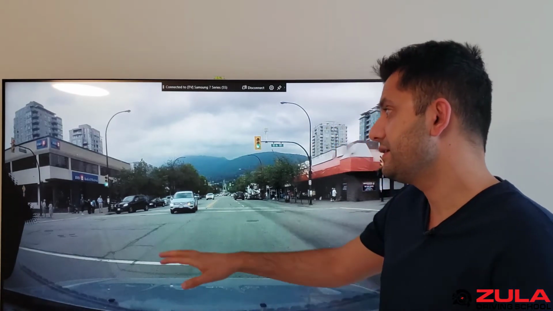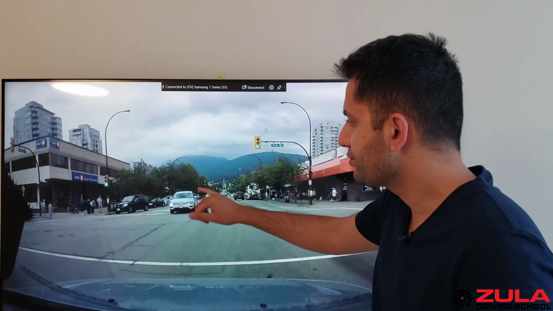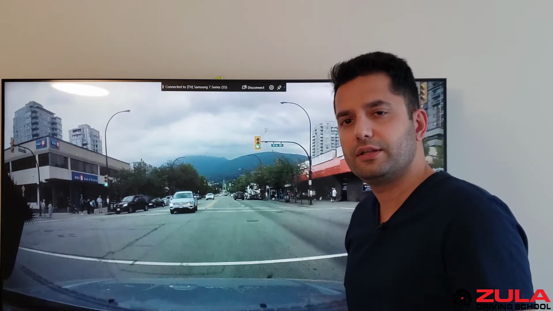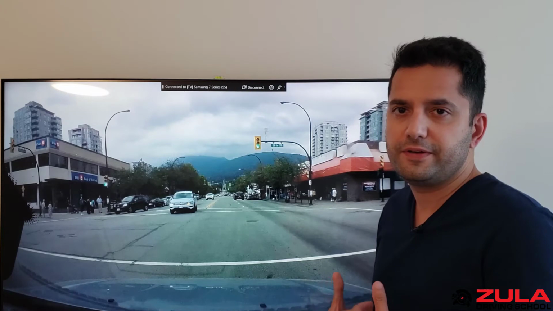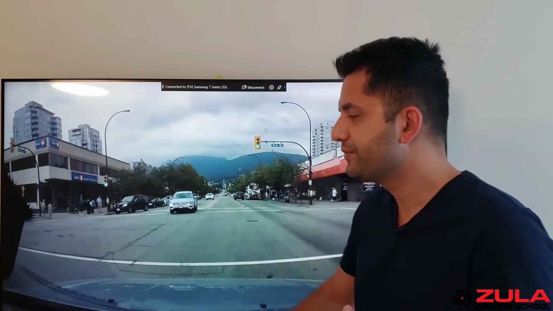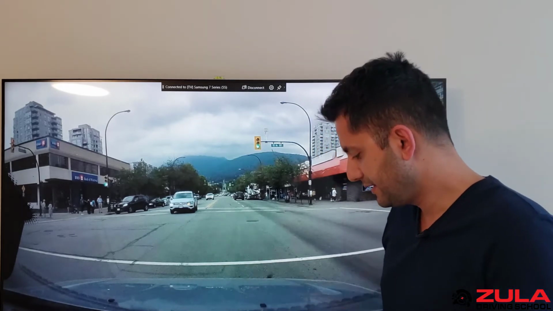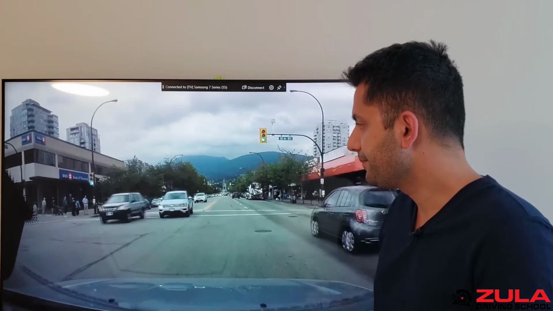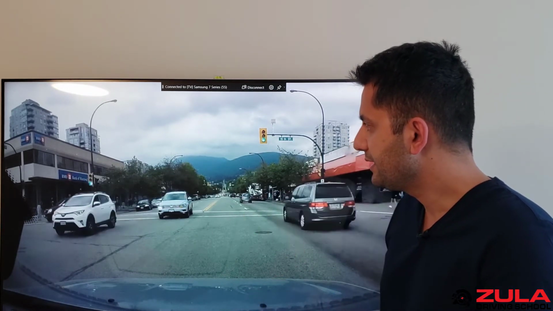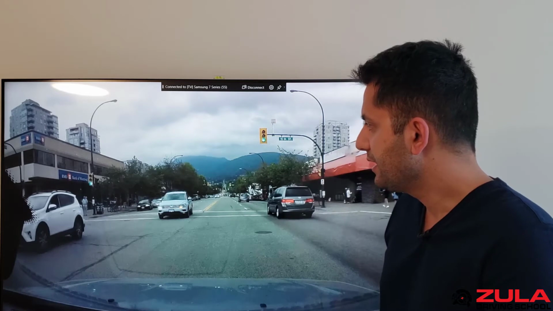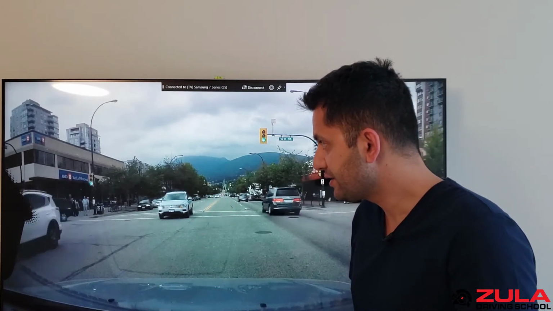The main concern is, are there pedestrians in this crosswalk? How far is the oncoming traffic? Can I see all the oncoming traffic? Is this vehicle potentially blocking my view of someone that's approaching in the other lane? So if I can't see, I won't go, but if I can, then I will. So here, these guys go through, and now we're thinking that that car is far enough that we can take advantage and make this turn.